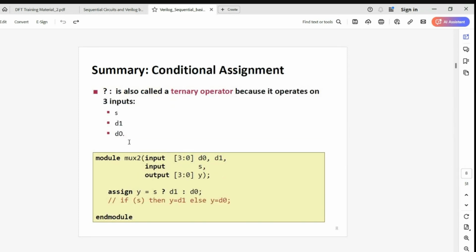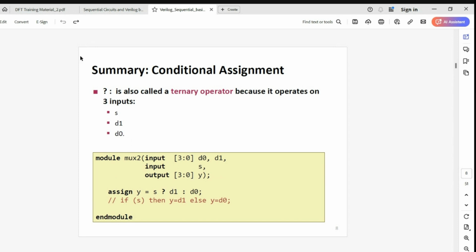Next, conditional assignment. You will come across this only in SystemVerilog. We see these constructs in real time, but most of the time you will not have this, because certain tools like test tools won't accept question marks. A Verilog construct should be syntactically supported by all the tools and all the EDA vendors. Certain tools don't accept this; only Synopsys tools will accept it.